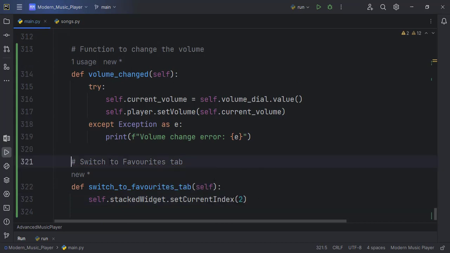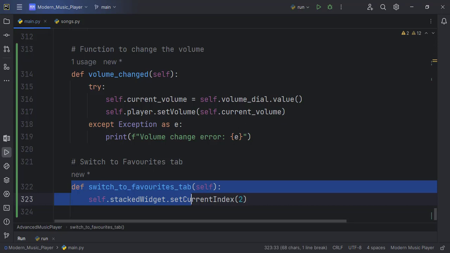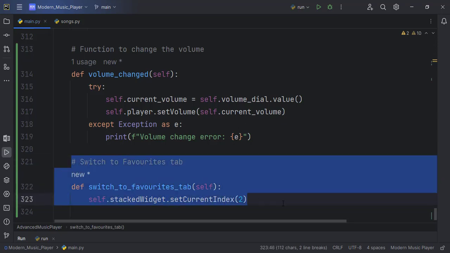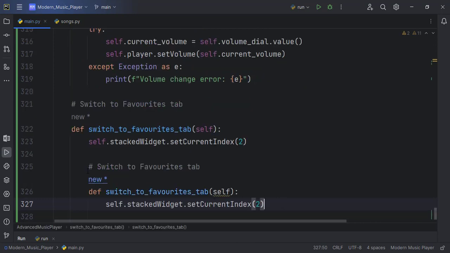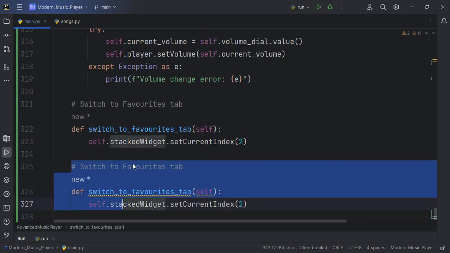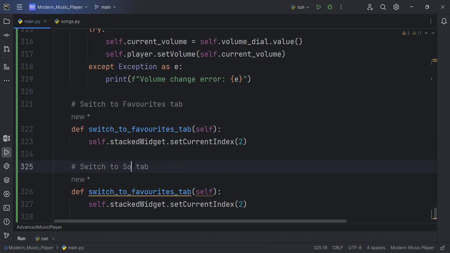Okay, so let's work on the other one. Now, if you go to the favorites tab, we will not be able to come back to the song list page unless we write functions also for that. So let's just work on that one also. At least for all three, this one should be straight to song list tab. Yep. So switch to songs underscore tab.